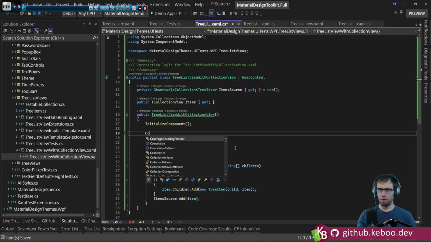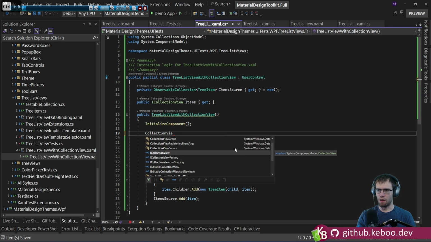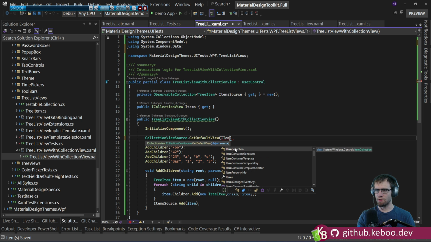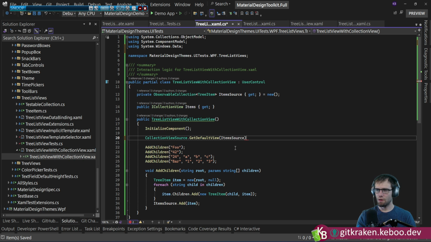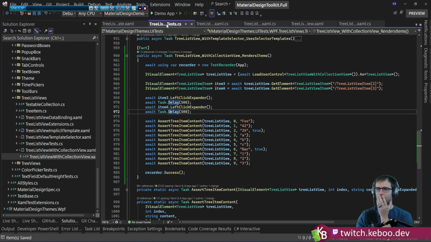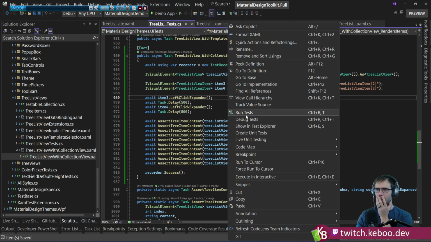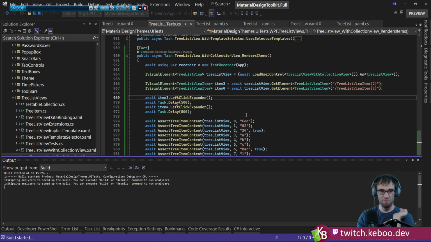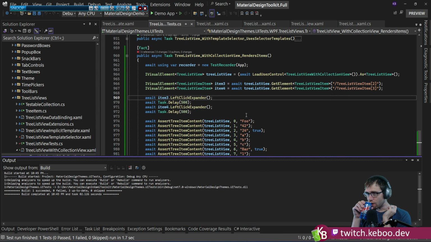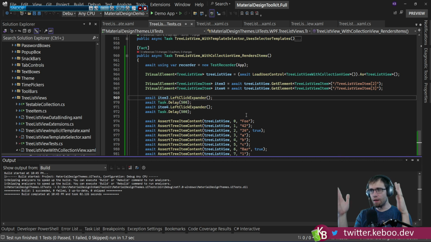And what we should be able to do is CollectionViewSource, GetDefaultView of ItemsSource. And then we should be able to take this guy here and plug it into Items like that. Okay, now my suspicion, based on the behavior I saw, was this now fails. And it may be, yeah, good. Okay, so green, red, now we go green.